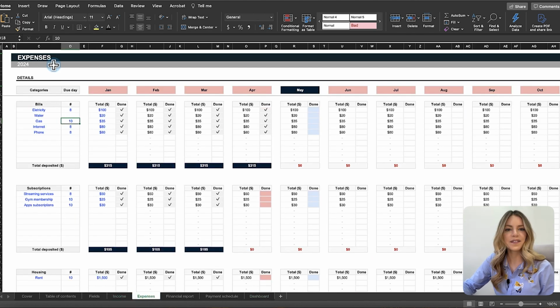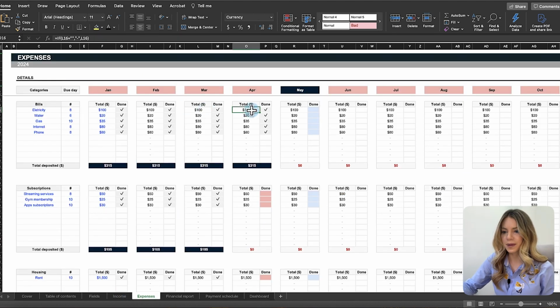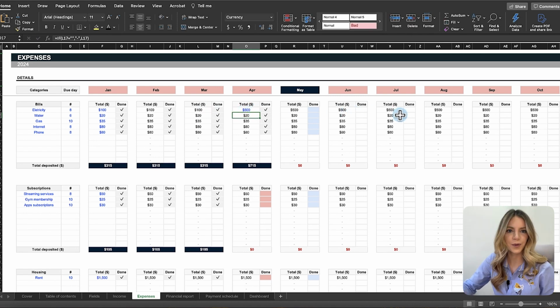On the left, we have the categories that the user entered in the Fields tab, and they're set automatically here in black. The blue fields are the subcategories that you as a user will enter. And you can add a due day to build the calendar. The values you enter in 1 month will automatically project into the future, and the new value will become blue because it is a manual input.